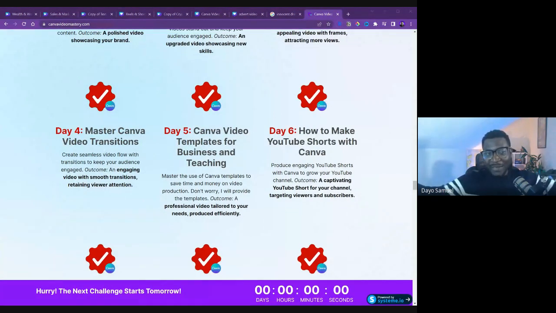template in Canva, but nobody is going to recognize that you have actually used a template. You know, sometimes you could use a template and then you see the template somewhere else and you're like, oh, I know that template. I've seen that template before in Canva. That has never happened with many of the videos I create.